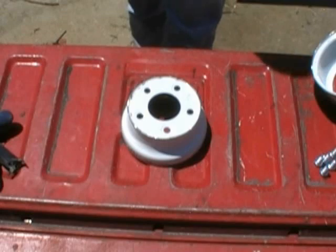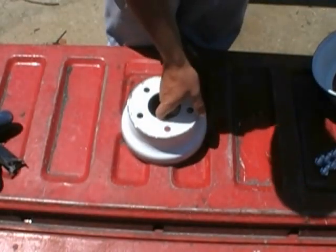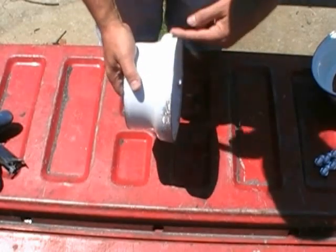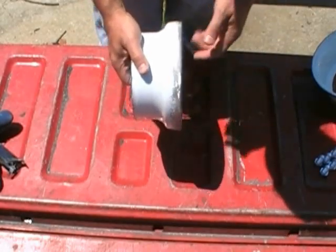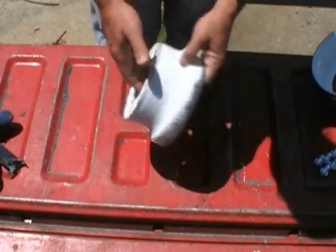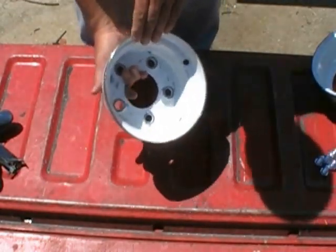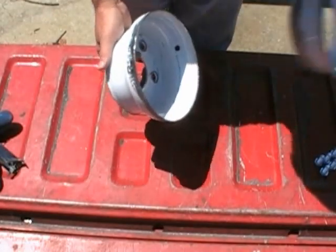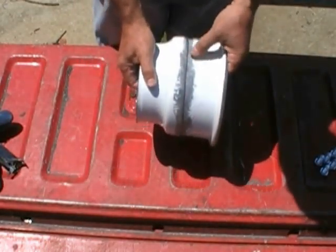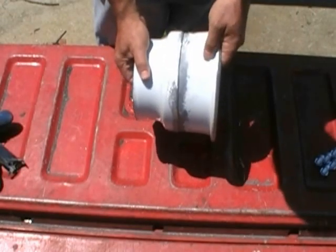Alright guys, I've got everything ground down and prepped up and it's ready to weld together. This is the bottom section here. As you see, I've got it ground down to the steel. I got the enamel removed off of it. I've also knocked off and buffed off all the sharp edges so I don't have to be concerned about cutting myself while I'm working with this. This is the top section. I've prepped it up also, and you can see they're married together like this. And of course they'll be welded to keep them permanent.